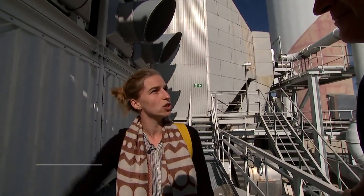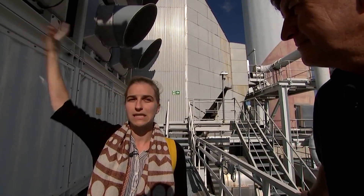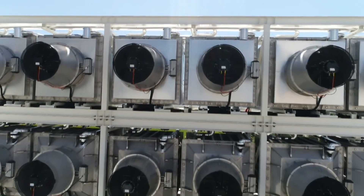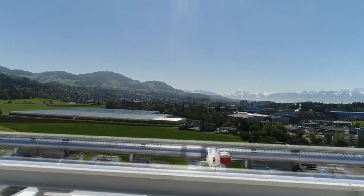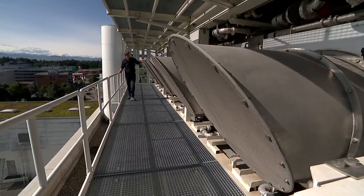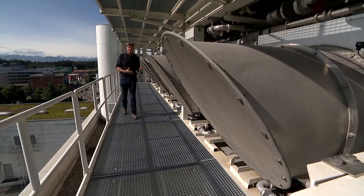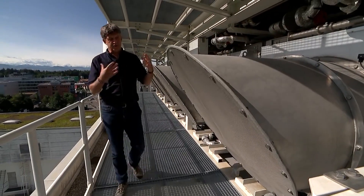You can think of the filter material a little bit like a sponge. If you dunk a sponge in water it fills up with water — the same thing happens with the filter material inside, so it fills up with CO2. Once it's fully saturated, we close the collector and heat it to 100 degrees Celsius, and the CO2 then unsticks from the filter and can be collected. In around three to four hours the sponge will be saturated, they'll close down, and that carbon will then be extracted.